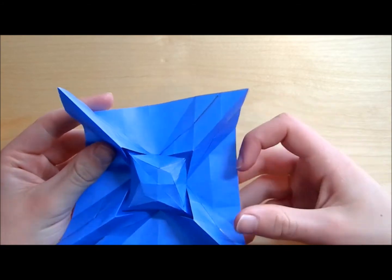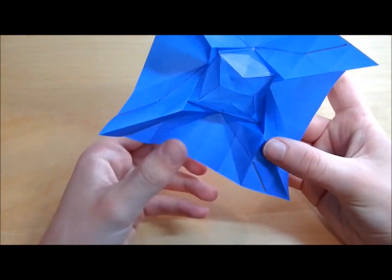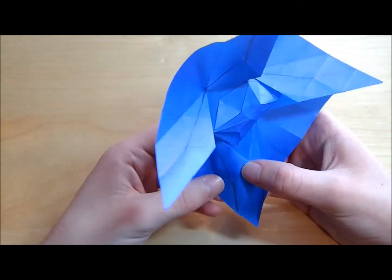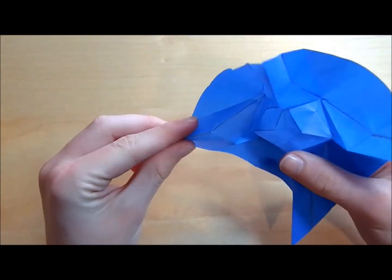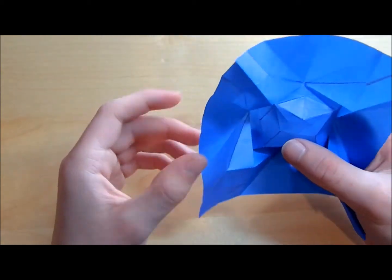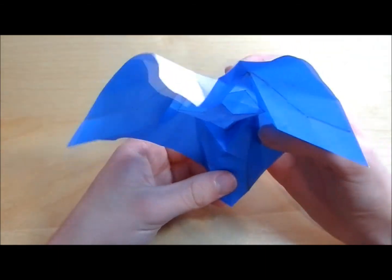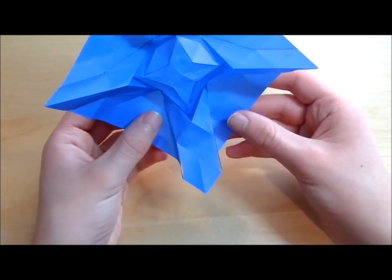So now we are going to look at one of these, and we're going to concentrate on these folds, because we're going to, oh, that was actually supposed to be a mountain fold. Sorry about that. So we're going to collapse along here, so it does this.